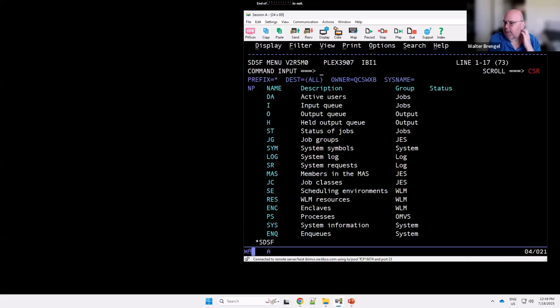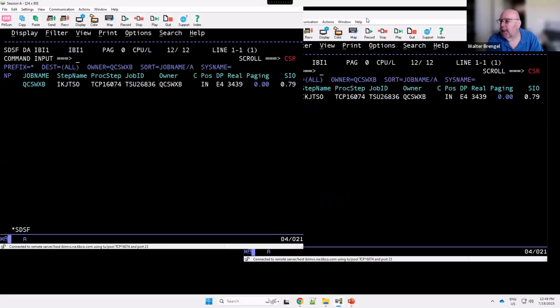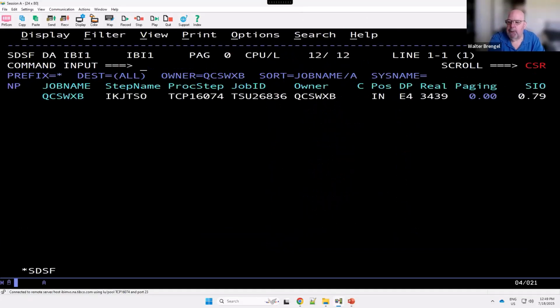That's a basic overview of SDSF. Again, typically I use mostly ST. Sometimes I'll use DA, because things are running slowly and I want to know, is it because I did something wrong in my code maybe, or is it because the system is sluggish? This tells you the CPU time that is being invoked at that point in time. So it's 12, and this is a percentage, so this is actually kind of low usage right now, which is pretty good.